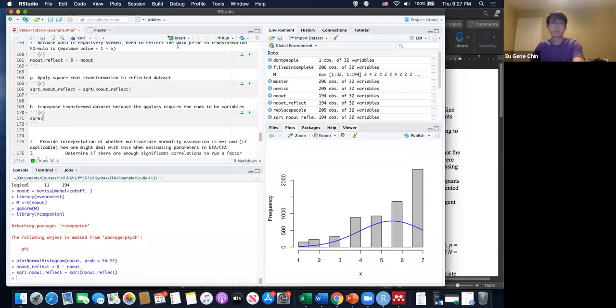So let's call this square root t underscore reflect. And the function here is t. I'm going to apply this to the square root no out underscore reflect. Okay.